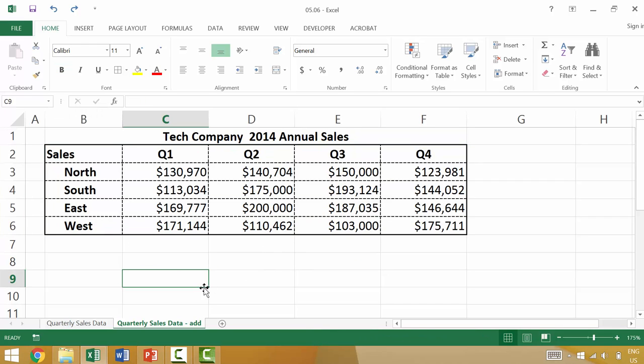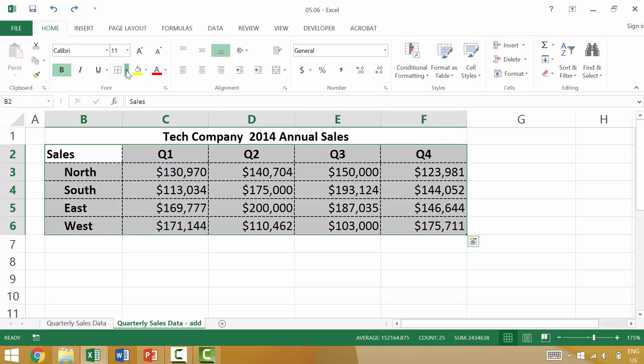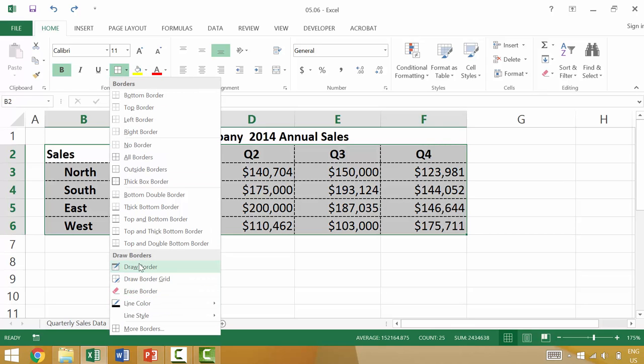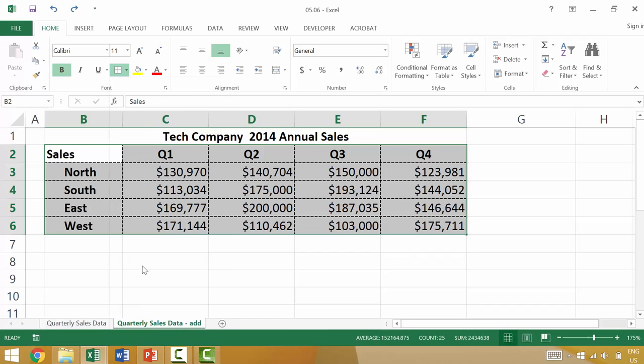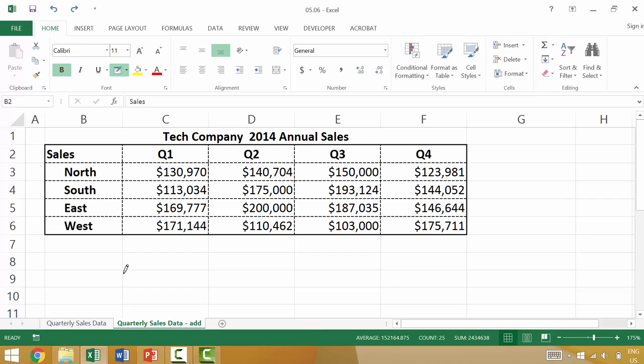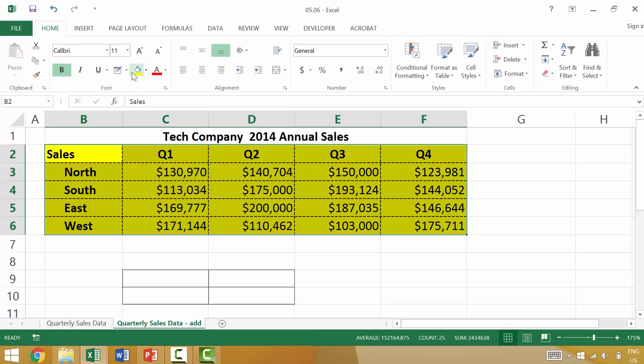The last thing that I want to cover here in this video is the idea of using the border drawing tools. So if you want, you have the ability to draw a border. So you can draw a border or you can draw a border grid. Let's say that we wanted to draw a border. So you would make that selection, and then you get to kind of draw the lines that you want, and you can draw in between individual cells. But generally, I prefer to use the methods we discovered and discussed earlier.